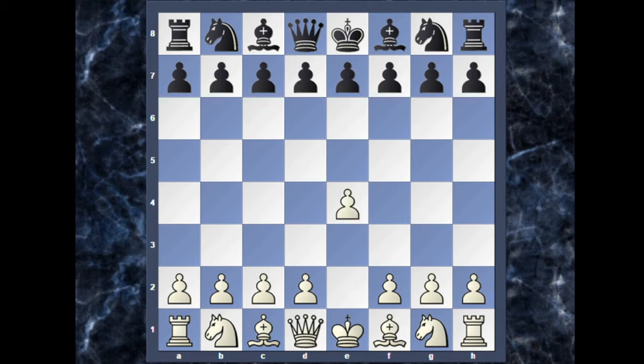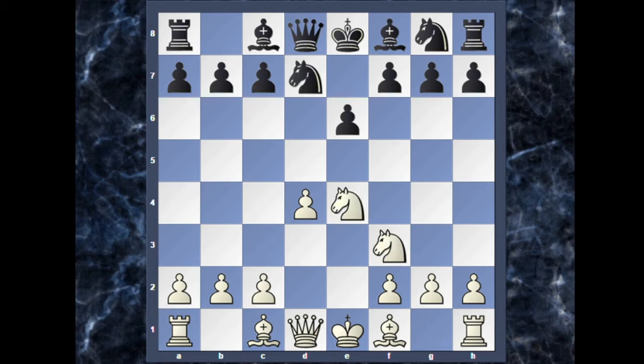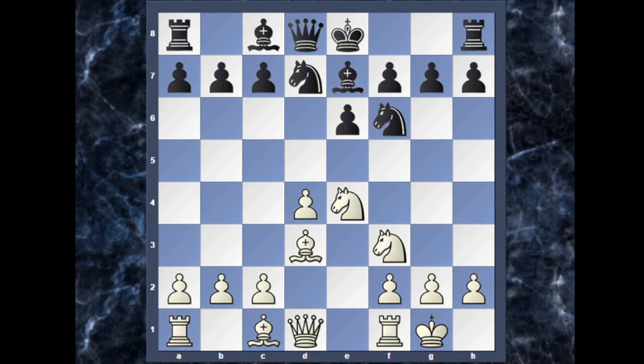White played the move e4, black continued with e6, the French defense, d4, d5, knight to c3, d captures on e4, knight captures on e4, knight to d7, knight to f3, bishop to e7, bishop to d3, knight g to f6, castles. So now here black played the move b6.